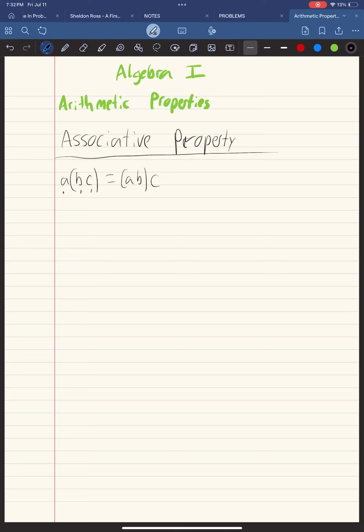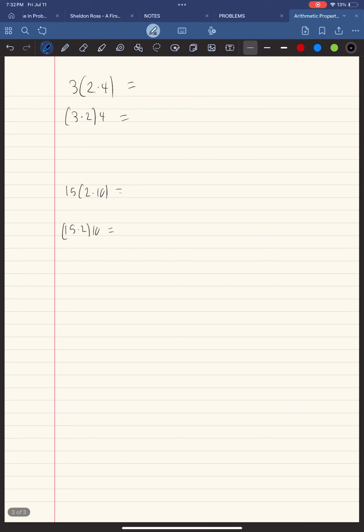And I prepared a couple examples to make it a little easier, because maybe math is a little bit difficult for you and you are not really getting this with letters. So 3 times 2 times 4, and the 4 and the 2 are in parentheses. So to solve this, we would do 3, because we don't touch the 3 yet, we just do what's inside the parentheses. That's 3 times 8. And that equals 24. Cool.